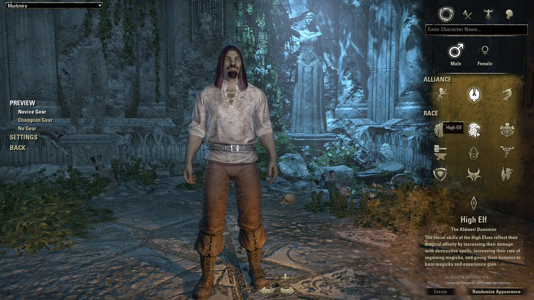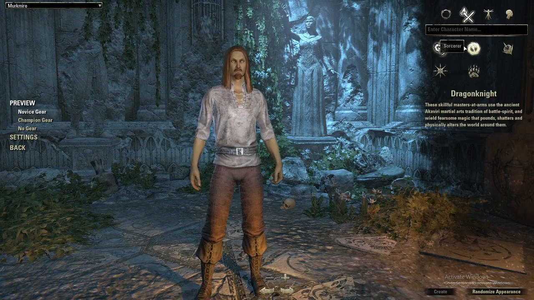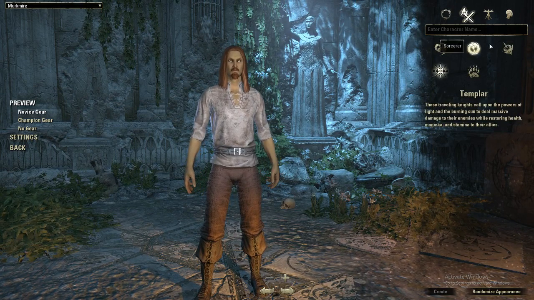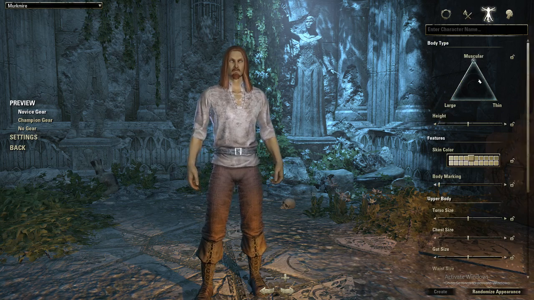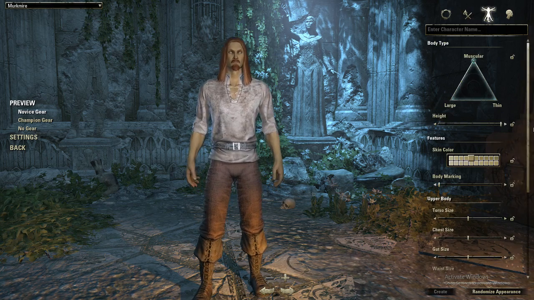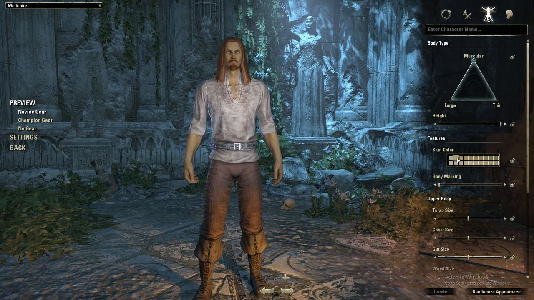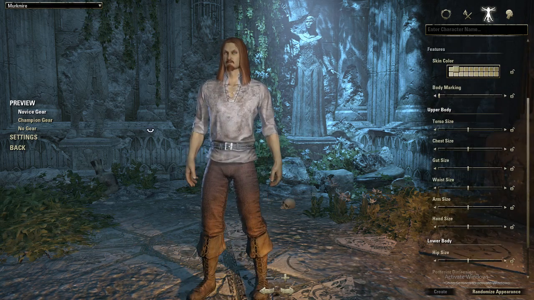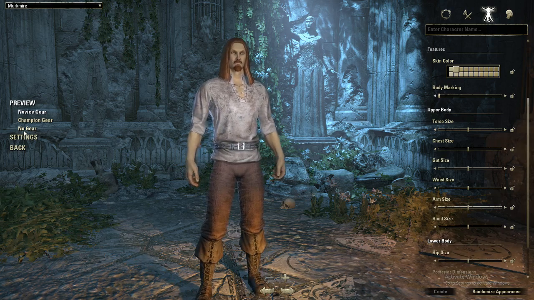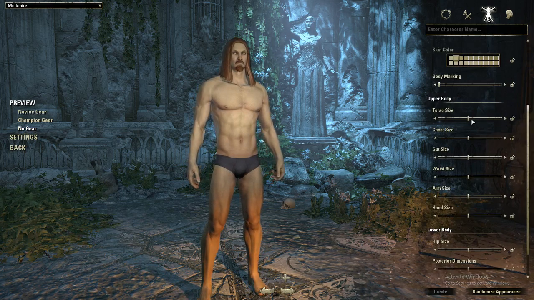We'll go Aldmeri, we'll go High Elf. I want to be a Templar for this one. I'm going to go to the body, buff him up, make him super tall. Skin color, I'm going to tone it down because I always make them too gold if you don't. You can go through all the options if you want. Change your things like you were creating a regular character.